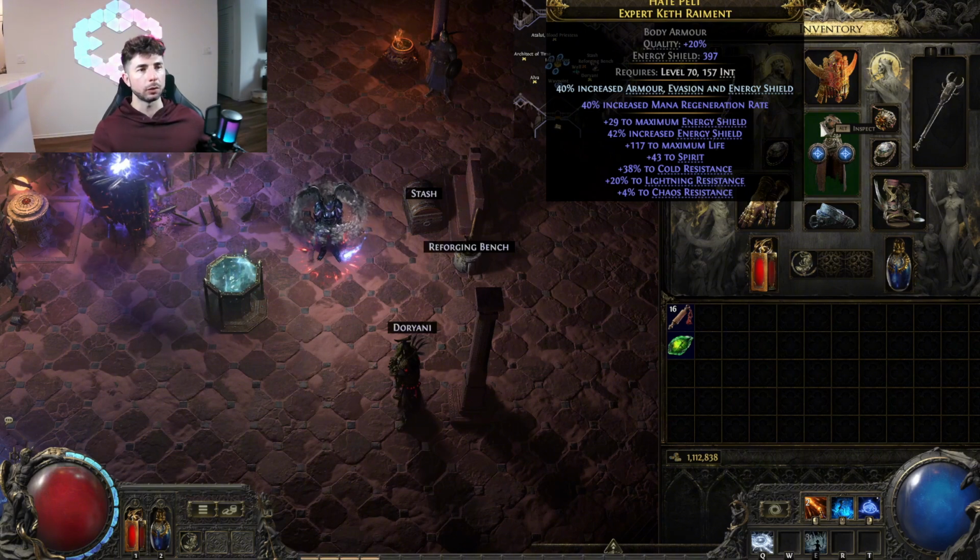So what we switched over to here, and what's important to look at, is we're getting maximum energy shield. Once again, the more we can get of that, the better. We're also getting increased energy shield, which really helps us out and helps our tank ability. We're getting some maximum life, which is crucial to have on this piece of armor. We're also getting plus 43 to spirit, and this is what allows us to have additional cast on minion death and allows us to have other buff skills as well. So definitely try to get something that's got at least 40 to spirit. If you can get higher than that, once again, that would be great.